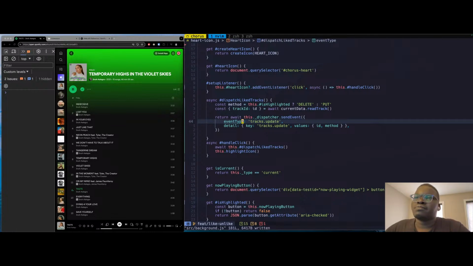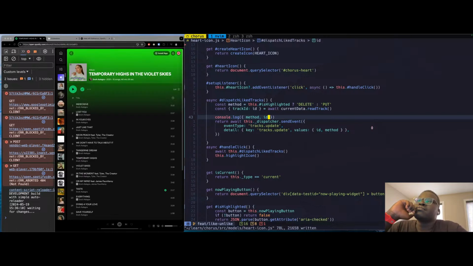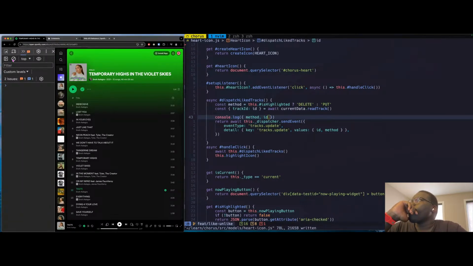All right. We have to verify what is being sent: our method and ID. After that, the fans are going.